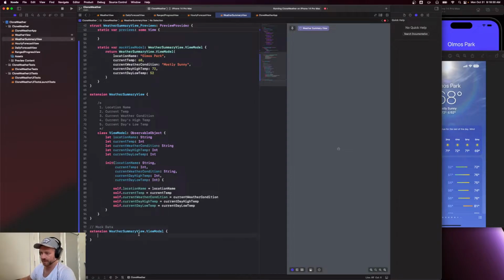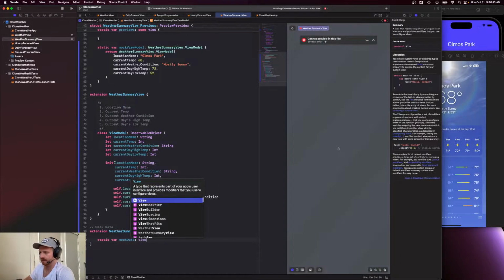We'll just call it mock data for now. And let's have a static var called mock data that returns a, can I just reference view model?